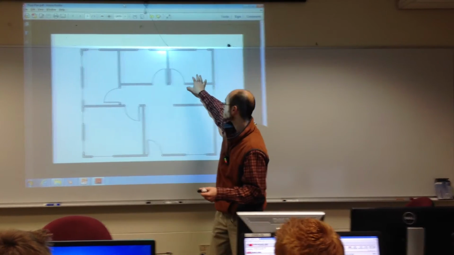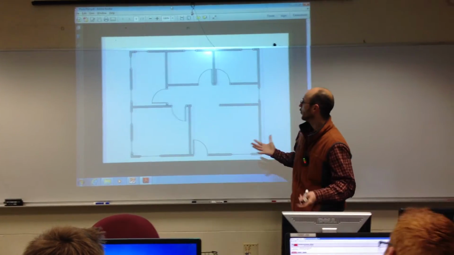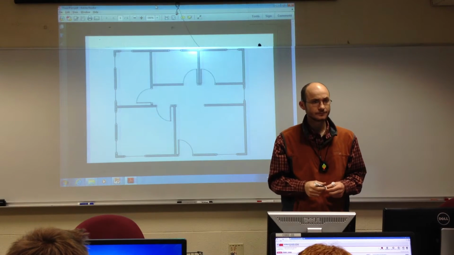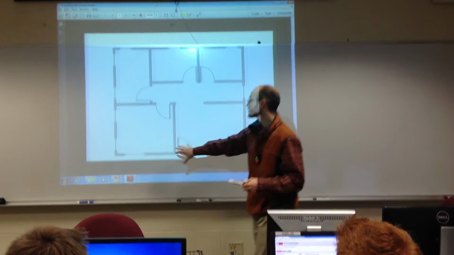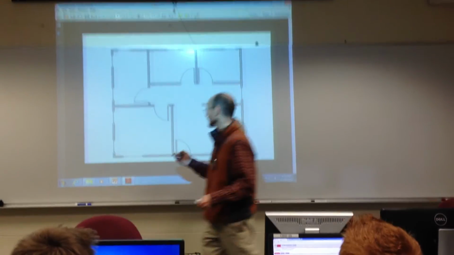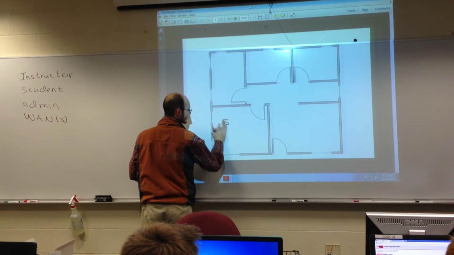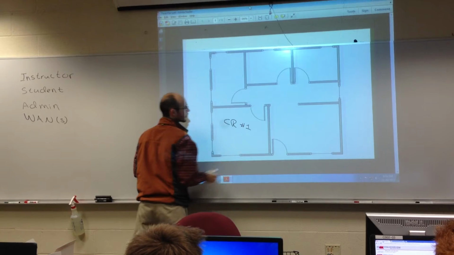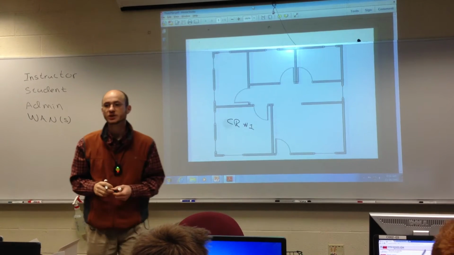So then we look at these other structures and we got to say, okay, what would this be? Out of these, which one would make an ideal classroom? Bottom left. Why would you say this? It's the biggest room? Yep. So let's make this a classroom. Which one's going to be for instructors?